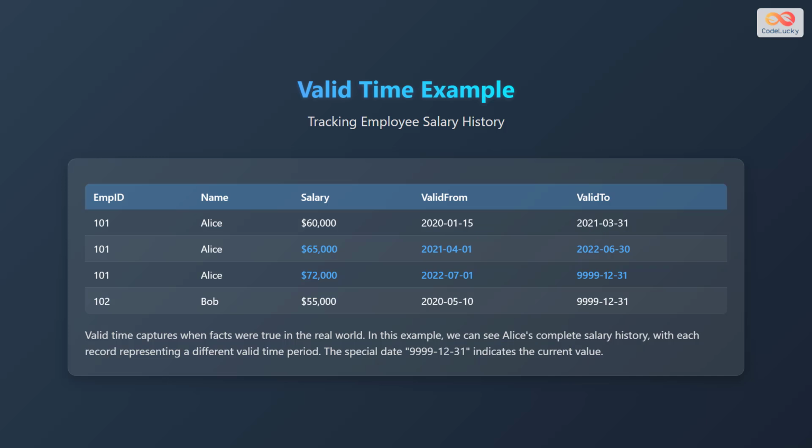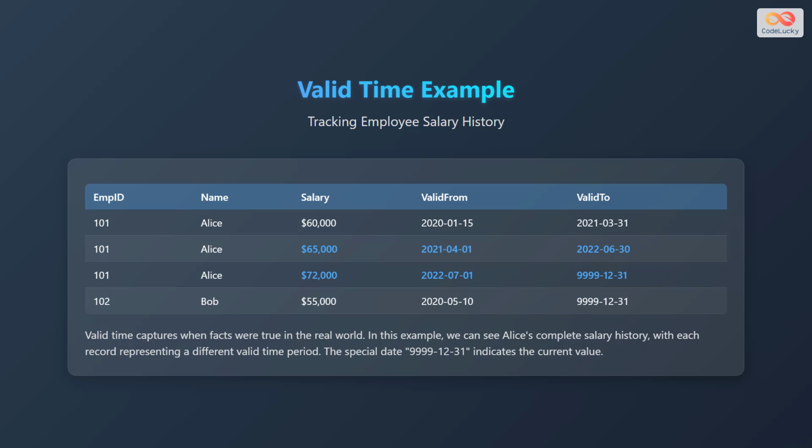Let's look at an example of valid time. Consider tracking employee salary history. In the table, you can see each employee's salary with a valid from and a valid to date. For example, Alice had a salary of $60,000 from January 15, 2020 to March 31, 2021.